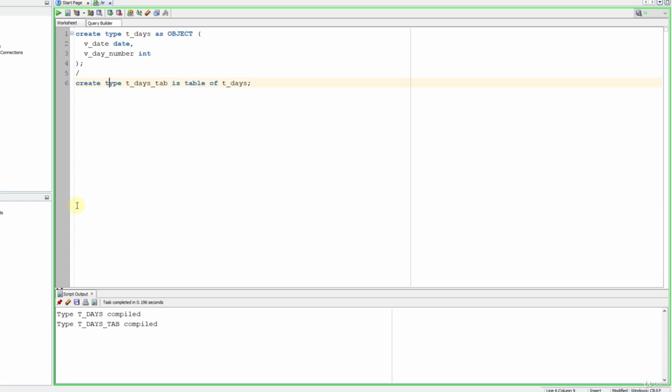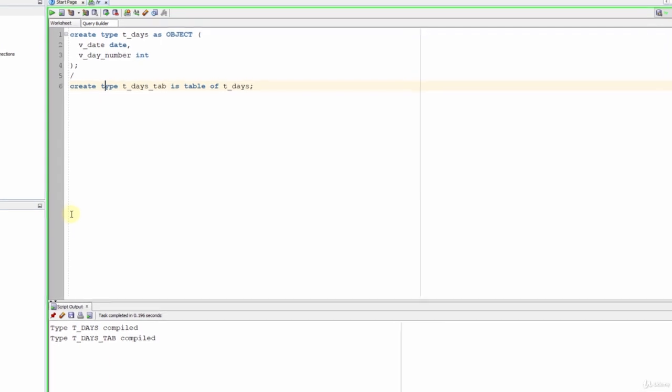So now it's time to create our function then. Our function will get two parameters: the start date and the day number. This function will fill a nested table starting from this start date and add days as much as the day number parameter. With this way, I mean with returning a nested table type value, we will be able to use this function like a table. So let's create it then.